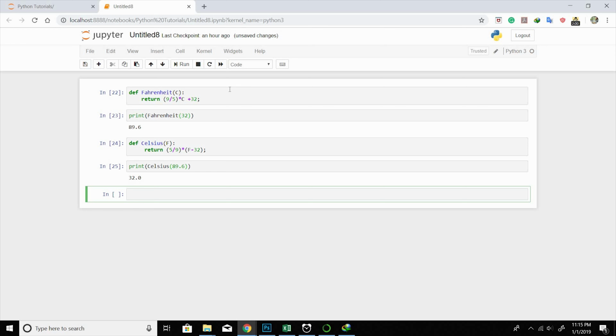Now let's see how to implement the same using a lambda expression. So for a lambda expression, let's say I define a variable f equals lambda c, such that it returns me 9 by 5 into c plus 32.